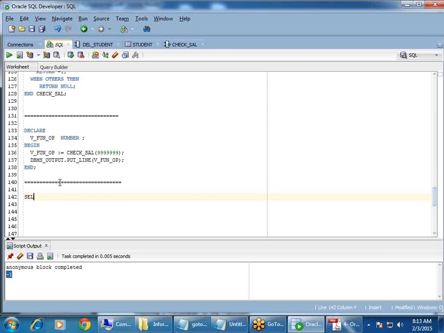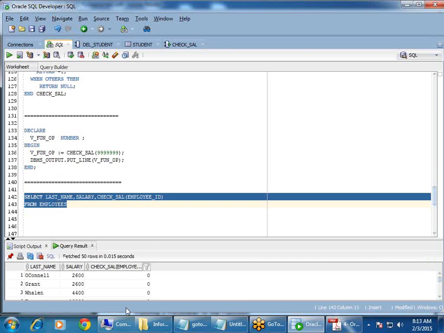So I write select last_name, salary, and then I directly call check_salary, passing employee_id as the input, from employees. It gives me either 1 or 0.